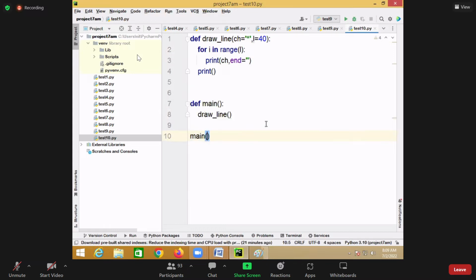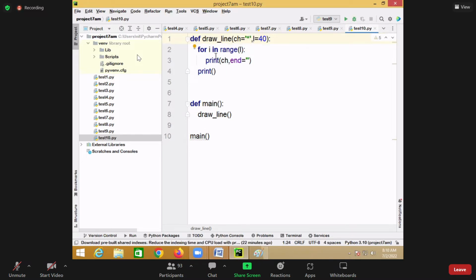No. If you don't send any values to this function, this draw line function draws the line using which character? Star. What is the default value of length here? 40. Default character is a star and default length is 40.